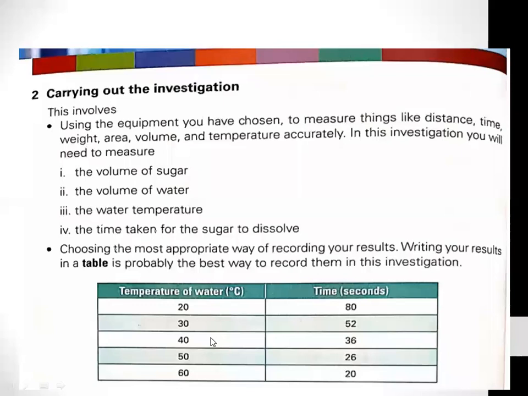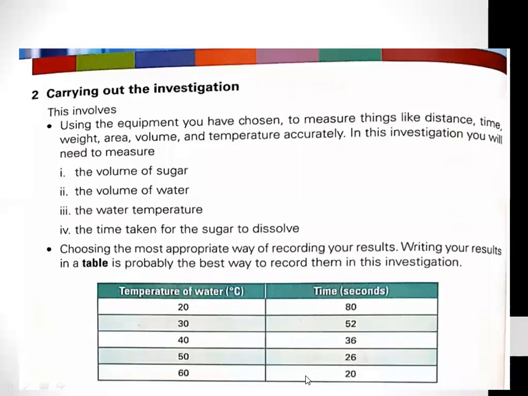At 40 degrees centigrade, you can see that 36 seconds will be required for dissolving all the sugar. And at 50 degrees centigrade, 26 seconds will be taken by the solution to dissolve. And at 60 degrees centigrade, 20 seconds will be taken by the solution to dissolve all the sugar.